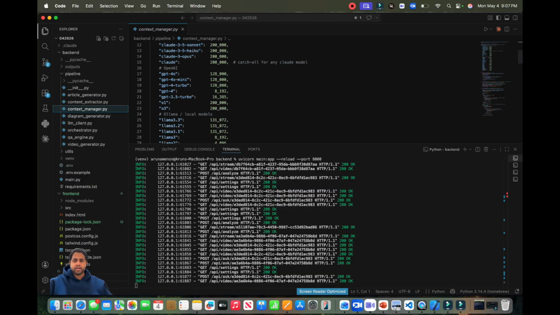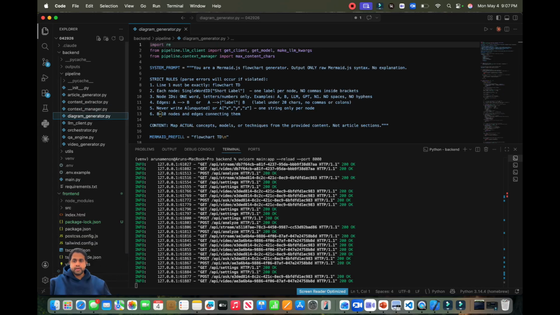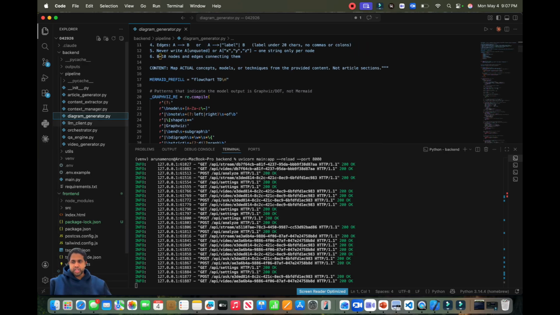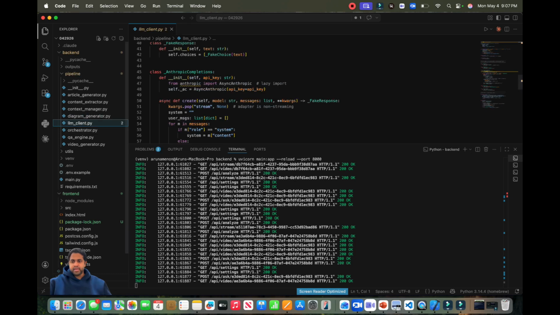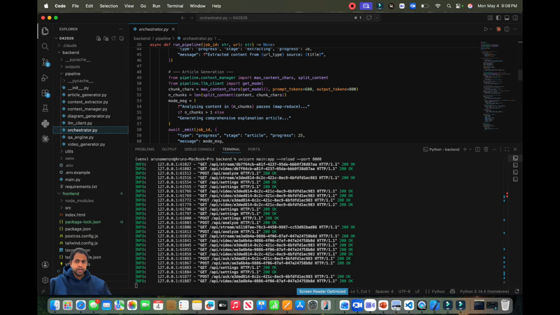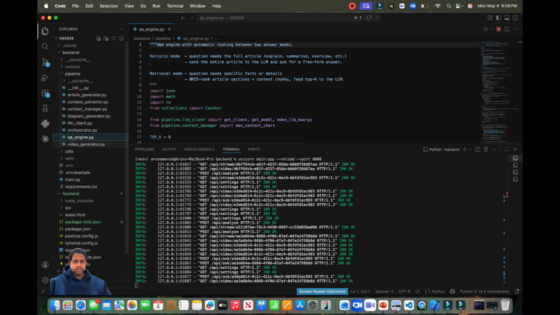So even if the context length of the model is exceeded by the input content length, it's not an issue as per our code. And this is a code base to create the mermaid chart as well. By providing a system prompt, the model creates the mermaid chart. We have the LLM client in order to call different models, and the orchestrator tying everything up, and finally the Q&A engine and the video generation as well.